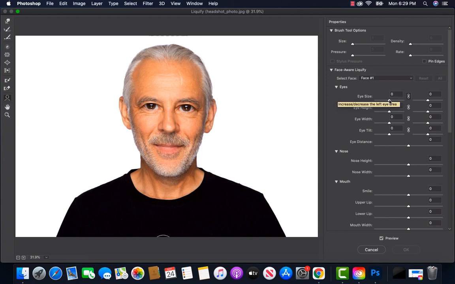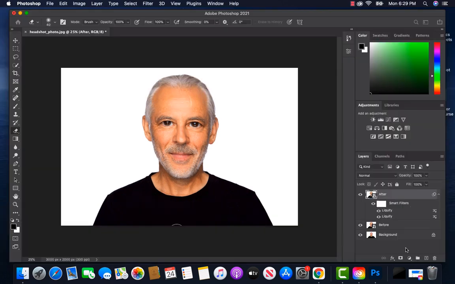You have to apply another liquify filter. I'll increase it by 52 is good. And then I'll click OK. Alright, looks good.